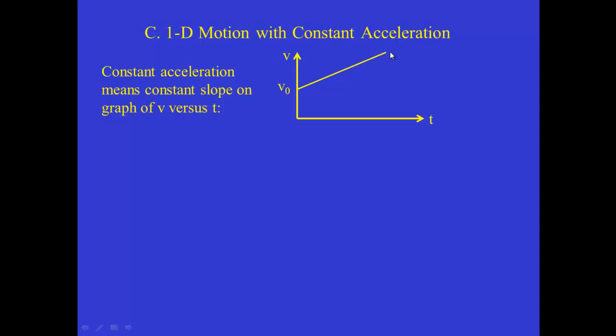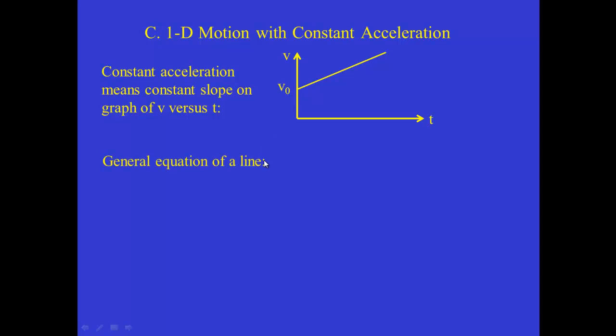But what we have here is a general case of a description of motion with constant acceleration, and we're plotting velocity versus time. If the vertical axis crosses the horizontal axis at a time t0, or t equals 0, then we would say that the velocity value there would be v0. So it's the velocity at time 0. We label that on the graph.